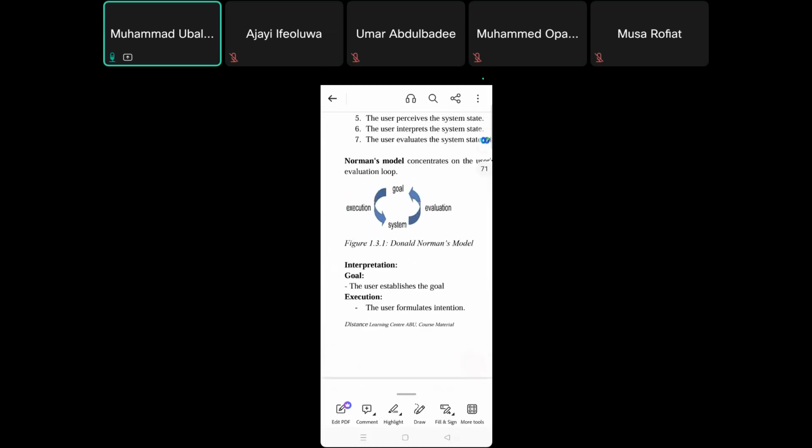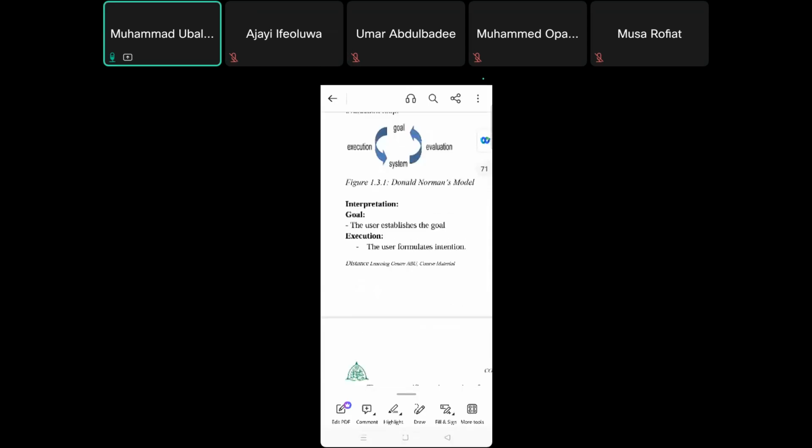In this diagram, what we are trying to say is that each time a goal is provided to the system, we receive feedback and we determine whether the system can achieve our goal. And that evaluation process and execution process is what we call a continuous loop, something that happens endlessly. So this is what this is all about.